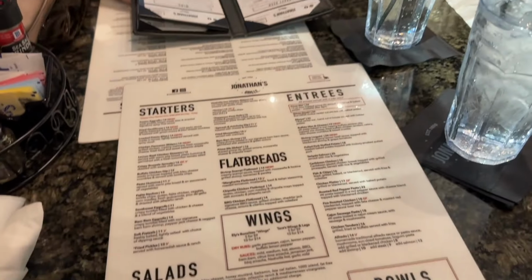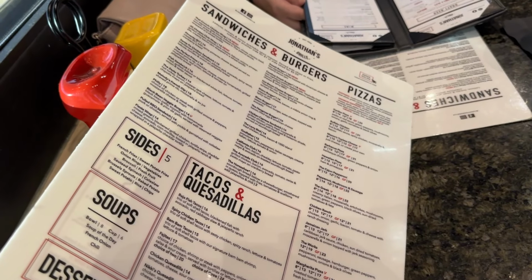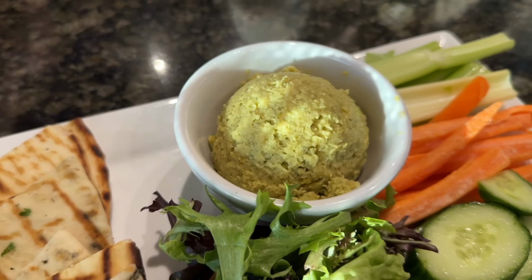We're still out and about. Are you looking at us? Yes. We're still out and about. We came to Jonathan's Grill. I've never been. For gins. Yeah. So, they've got a hugely extensive menu. Marlo said the hummus looks like ice cream. It's pesto hummus. It does kind of.